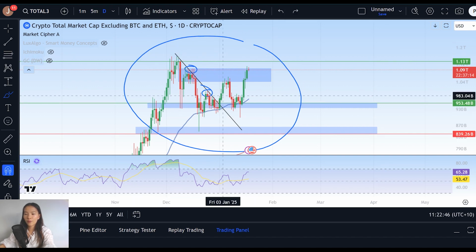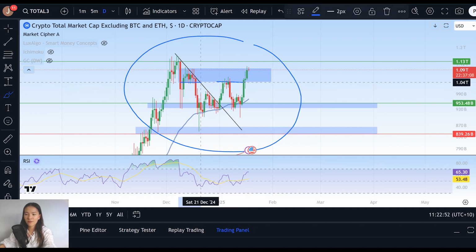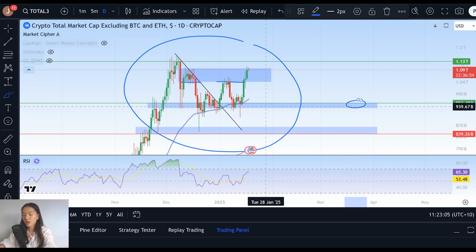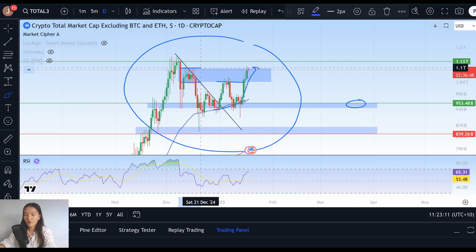So we saw a breakout over here at the start of January, followed by a rally and rejection at the base of resistance for the next high in that downtrend. Now, upon establishing support at 950 billion, which is a really high time frame level of support that you can see on the weekly chart, we continued to bounce and pushed above in the recent rally towards the upper range of that resistance in the prior high.